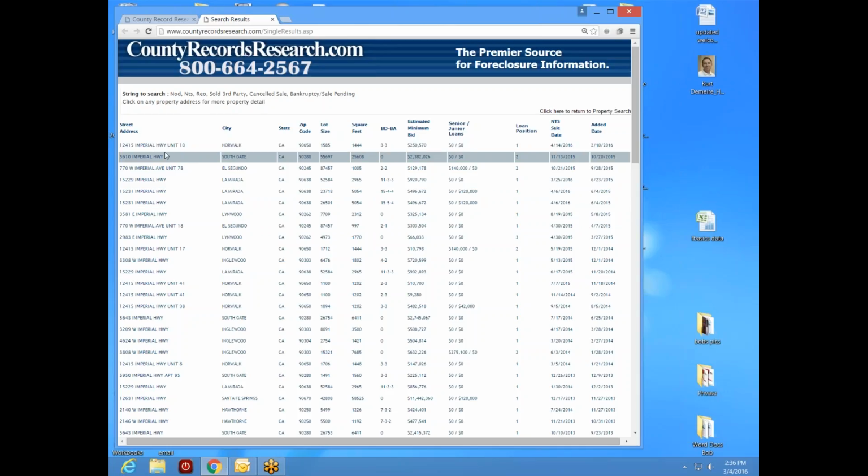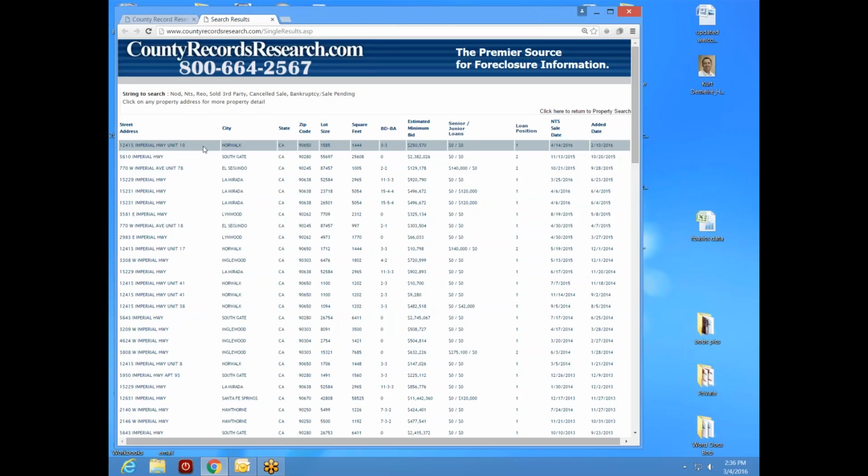Now, this one in Norwalk has a unit number, so I'm going to say that that's probably a condo. It's a 3-bedroom, 3-bath. It's probably a townhome, actually, because notice it has a lot size. Whenever we have a condo, it's probably going to have either a really large lot size, or it's going to have a 0 indicating that there's no lot whatsoever.